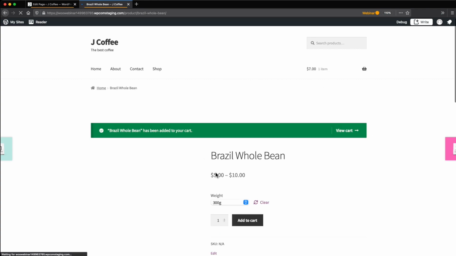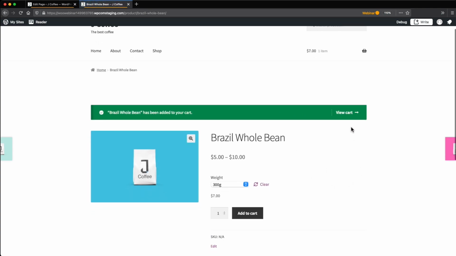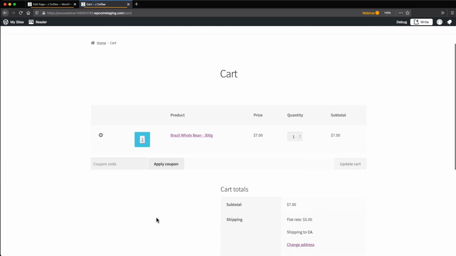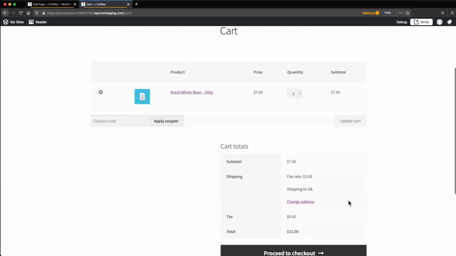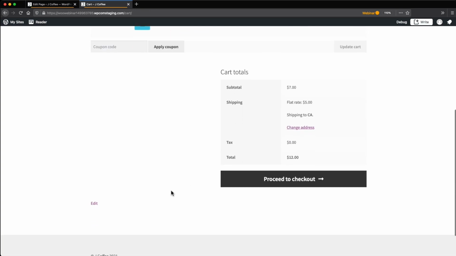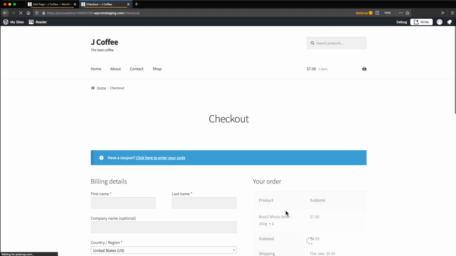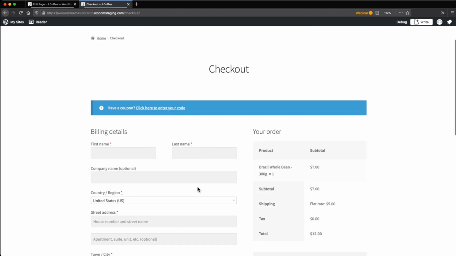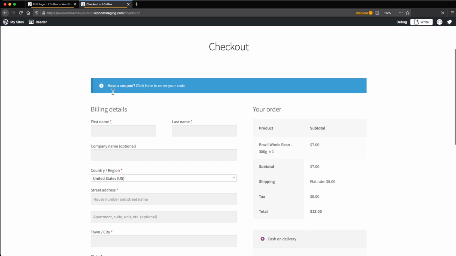And again, with that setup wizard that we went through, our cart page was created by default. So that's all set up. We didn't need to manually create any of this. And then our checkout page is going to be created automatically as well. So we could go through here now and just fill out some details for that.